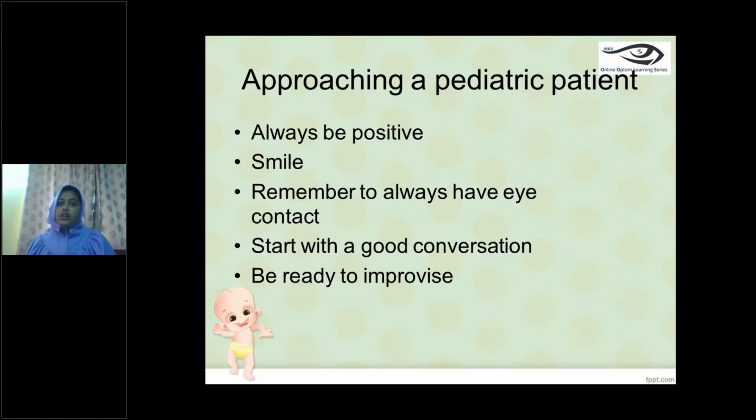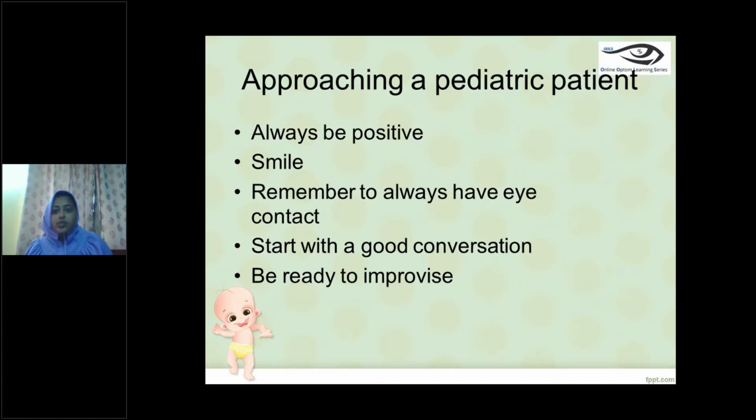Once the situation is comfortable and a good rapport is created with the kid, then we can slowly move into the tests which we are going to do. And one point to always remember is that we have to be ready to improvise, because a normal eye examination protocol may not work with these kids.